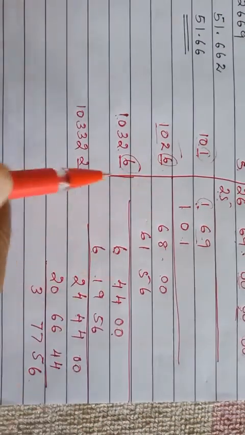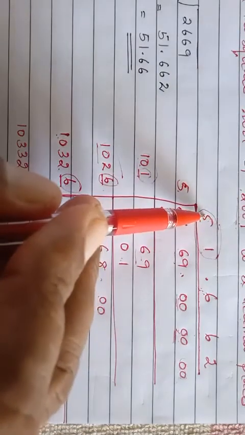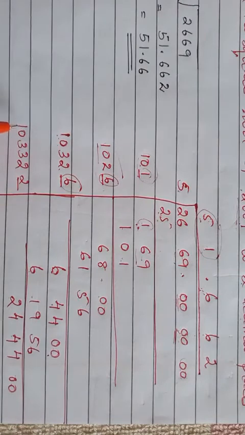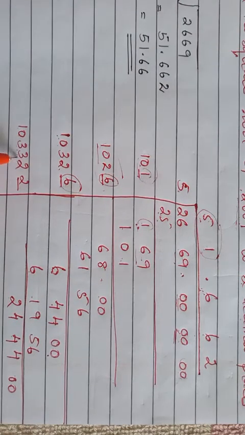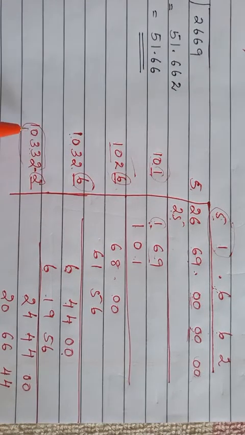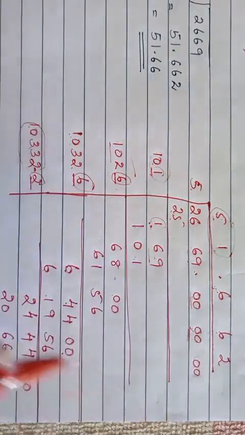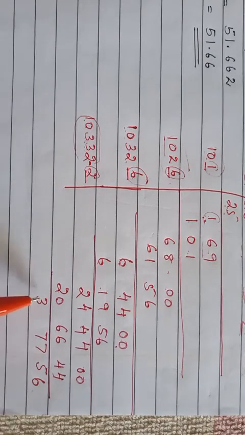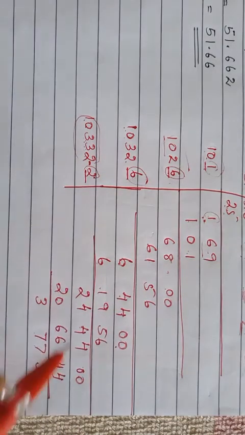Then to find the next divisor, first you double the new quotient. The new quotient is 5166. After doubling it, it will become 10332, 10,332. Then find a number here. Then after checking, we can see that it will be 2. Then only when we multiply 103322 by 2, we will get 206644, and the remainder is 37756. And then we can continue the long division and we will get more decimal places.